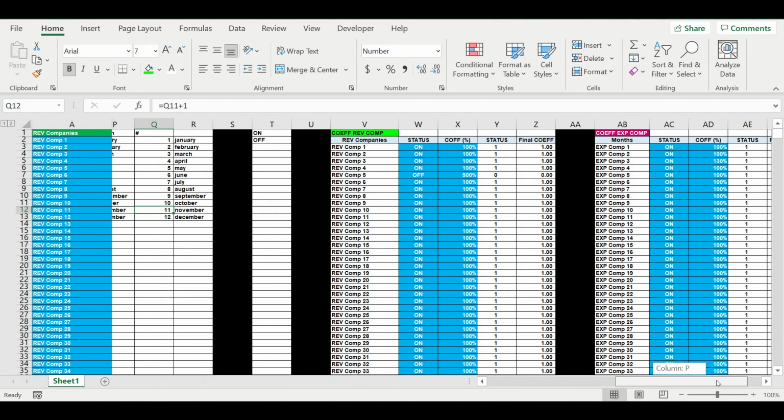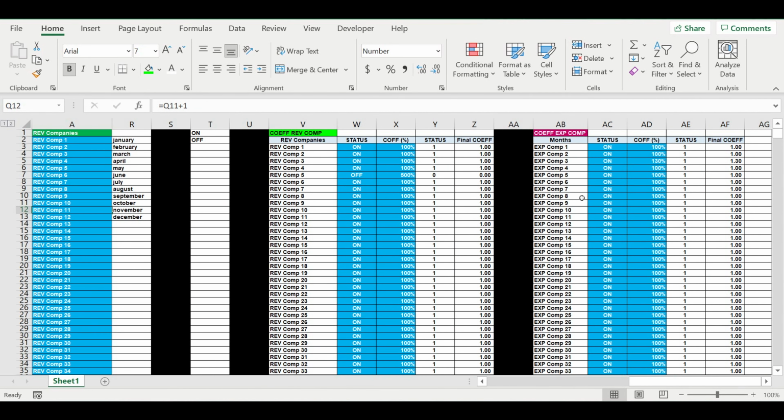And now let's create the system of coefficients for business analysis for revenue and expense types.